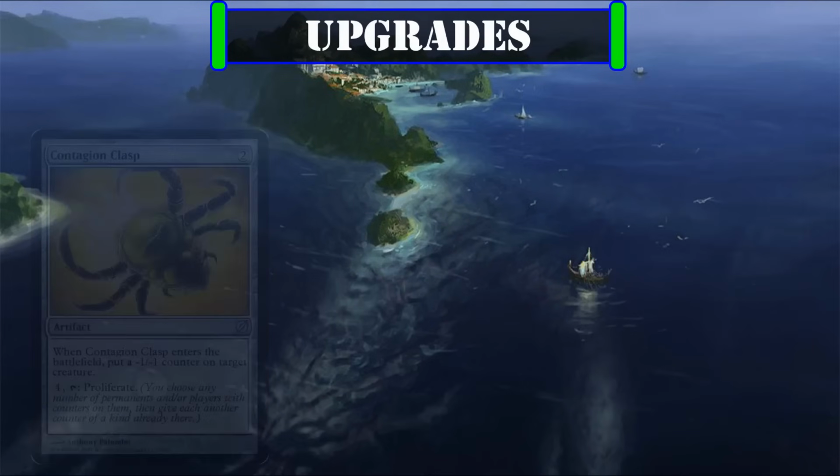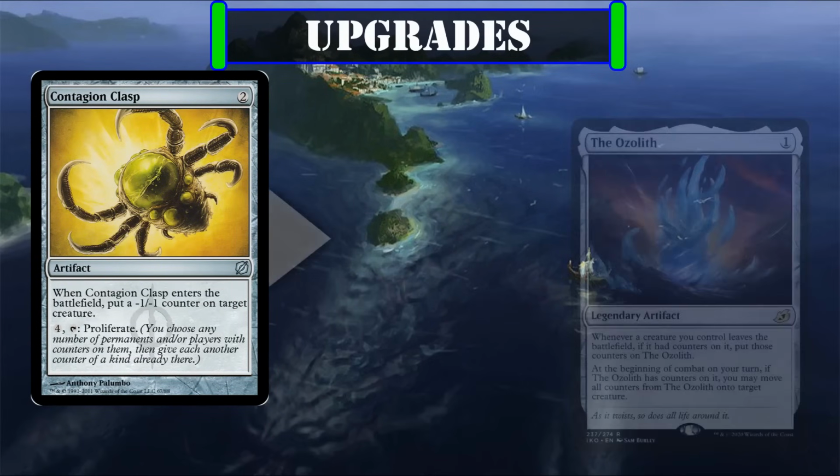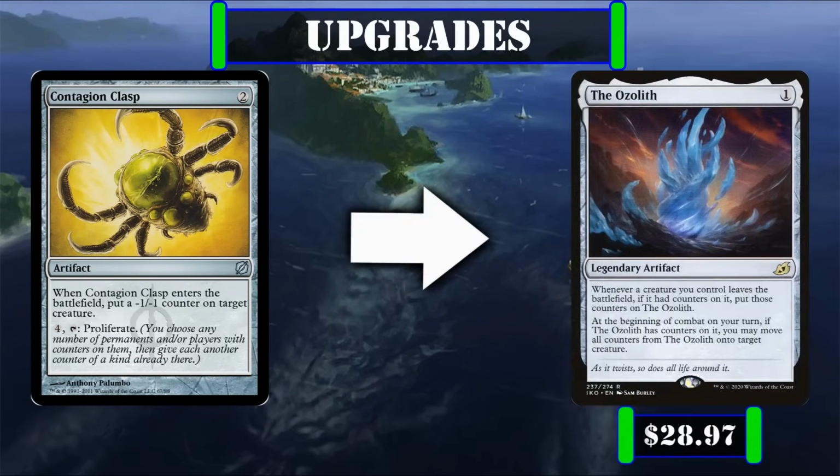And we can scrap Contagion Clasp to make room for the Ozolith, which provides a powerful safety net that lets us stockpile our counters onto it as our creatures die so we can put them right back onto new bodies, thereby ensuring that the time and effort spent accumulating those counters didn't go to waste.